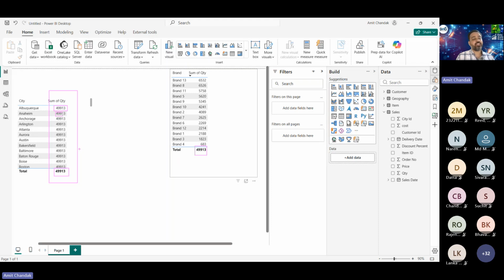If there is a misbehavior in the relationship, if all the quantities or all the measure values are the same as the grand total, then probably there is no join. And if it is not showing as expected, probably there is some problem with the relationship column. So these are the things. With the correctly created relationships, you can see the result is correct. Now, this is the first page that came by default.